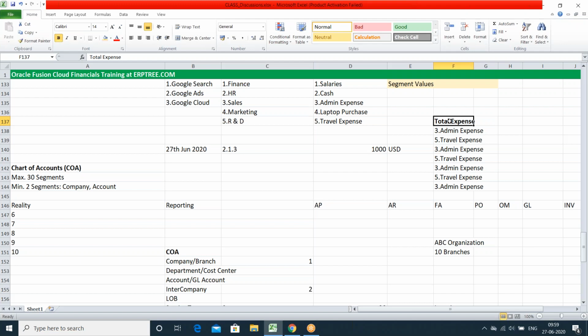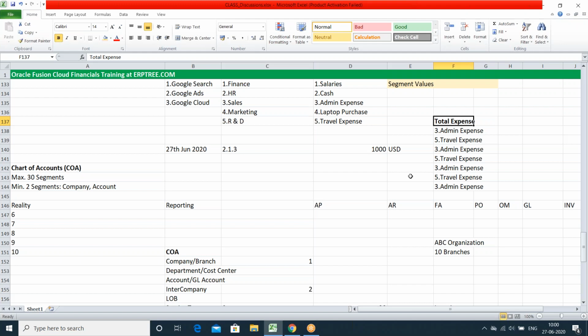So when we are storing those transactions as part of the chart of accounts structure, we are using individual accounts, not the total expense. Correct, individual accounts. When you create the parent, automatically the parent will take the balances from all the children. That's how it gets stored, so that if you select the parent account, it will show the sum of the balances of all the child accounts.